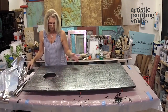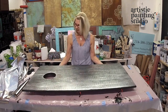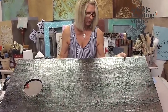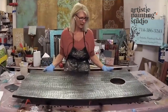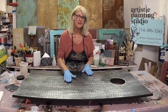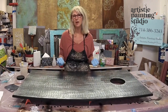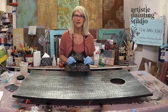So now you can see how incredibly easy a foil finish is to do. Let me go ahead and tilt this up just a little bit so that you can see that really well. It should be very bright and shiny, okay? And once you transfer a foil to your surface, anywhere you can see black, it's still sticky, okay? So you gotta be careful with anything that you're not doing like 100% transfer. And even if you did 100% transfer, there's still a chance of still having a little stick, okay?